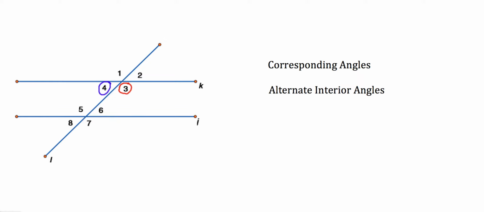So, based upon what you've seen here, can you guess what our third special pair of angles would be? If not alternate interior, it would be, boom, alternate exterior angles. So, one of our exterior angles, an angle that's not on the inside in between these two lines, J and K, would be angle 1. So what would be alternate and on the outside? Take a guess. Yep, there you go. 1 and 7, alternate exterior angles. Our second pair would be angle 2 and angle 8.